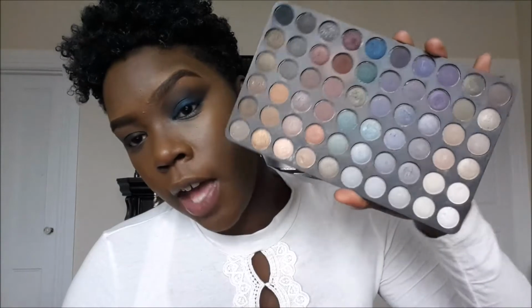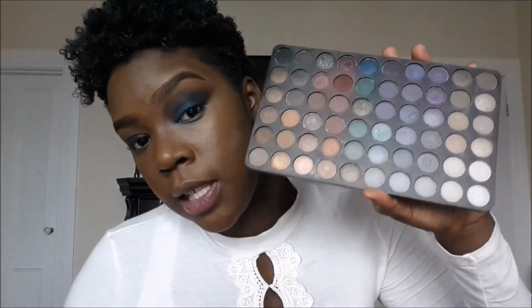Next, I will be going in with an eyeshadow brush of your liking. Like I said, Real Techniques is the way to go for me right now. And I'm going to be going in with my BH Cosmetics 3rd edition palette. This is the one that has the cooler tones in it, but the deeper, cooler tones.